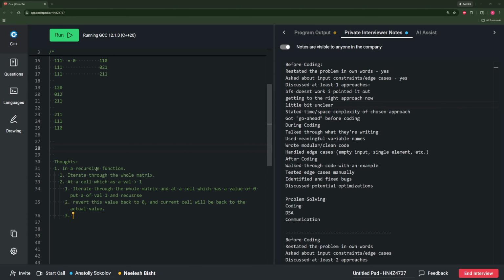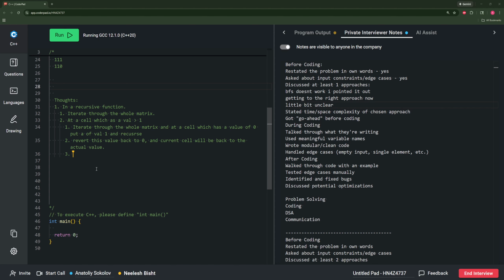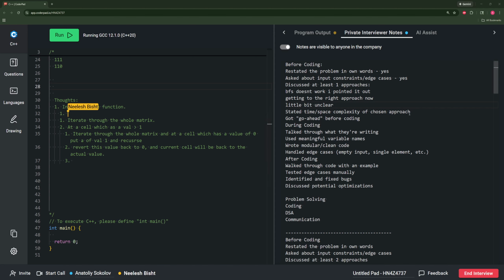And in the end, the condition at which we know that all of them are filled, all of them have 1: in the recursive function, we're gonna check if all the values are 1, then compare it with some global minimum. Okay, so this makes sense to me. So what do you think the time complexity here is going to be?